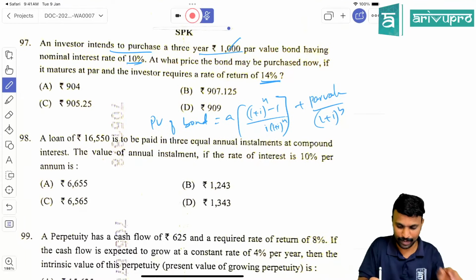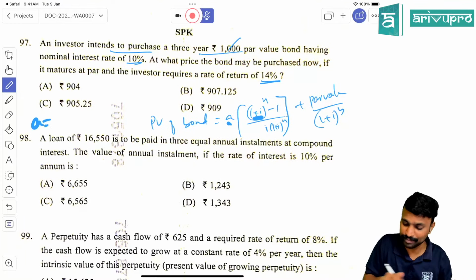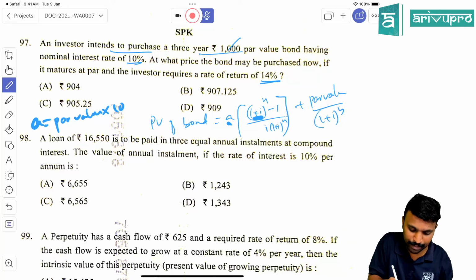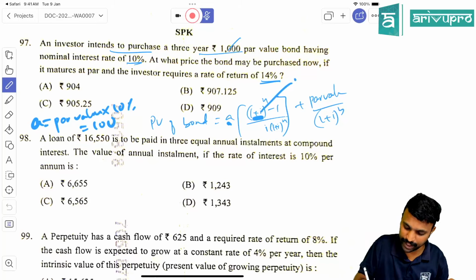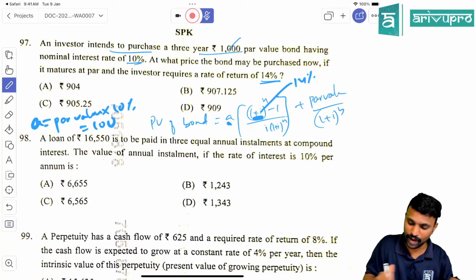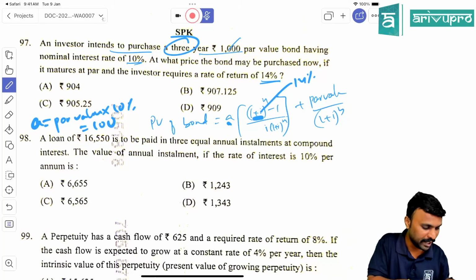So find out 1 plus I first of all. To find the value of A, it's the par value into nominal rate 10%. That means it is 100 rupees. 1000 into 10% is 100 rupees. But for this I, we have to take 14%. Please mind it. So 1 plus I is 1.14, raise the power to how many years? 3 years it is, right? So raise the power to 3, press equal twice, and then store it by pressing M plus.